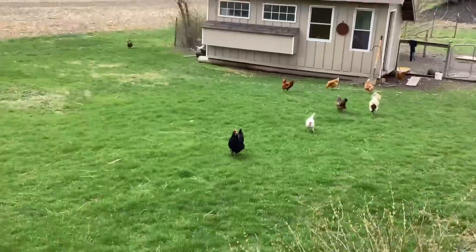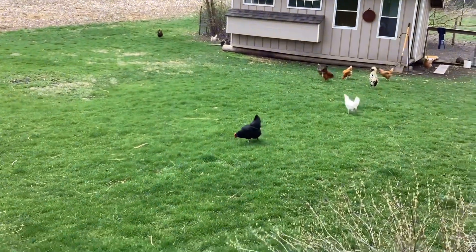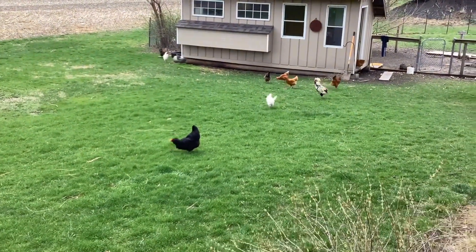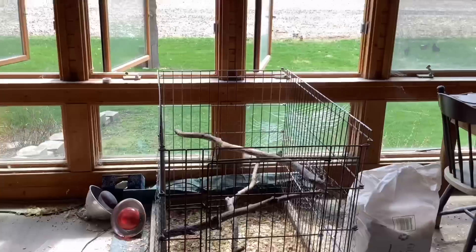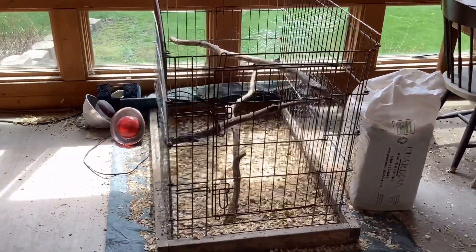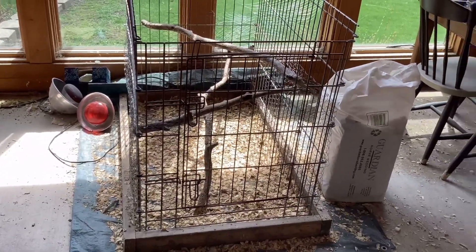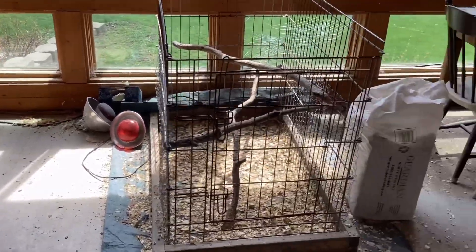And here are my little chickies — they're all enjoying themselves outside. It is so nice out, it's like upper 70s probably. So all the chickens are out and a lot of the neighbors are out enjoying themselves too. I've got all the windows opened up, so now I am going to get all of the chick mess out of here. Then I've got to take some furniture out — it's quite the process here.